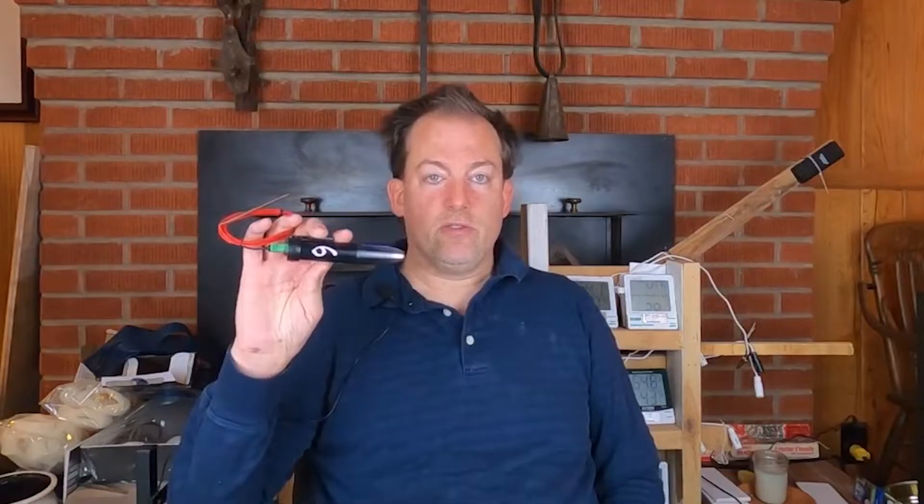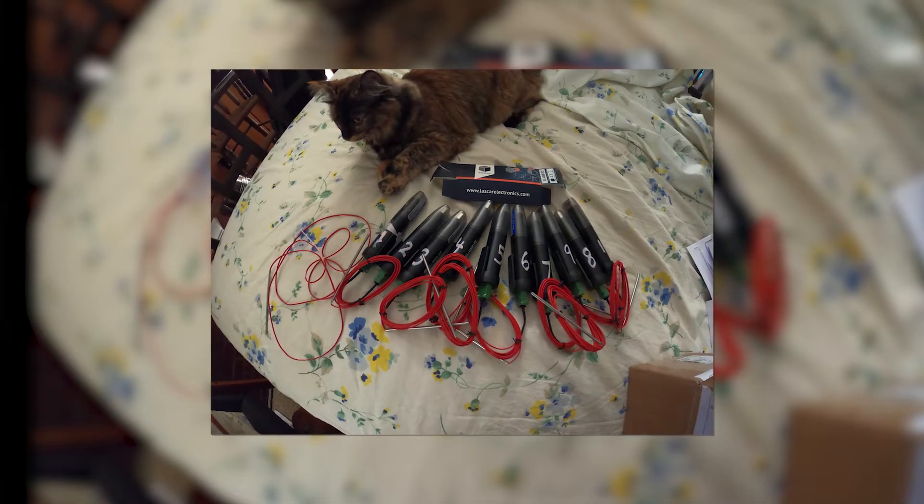I remembered something from a previous job — my supervisor knew about data loggers, which are automatic temperature recorders. These are made by Lascar. They are beautifully simple to use, wonderfully easy to get information out of, and they last a long time. They have an SD card that allows you to record up to 36,000 recordings per device. If you run them for about a year, it will wear out the battery. I ran some tests with one and was thrilled with what I was able to do, but I realized it wasn't enough information.